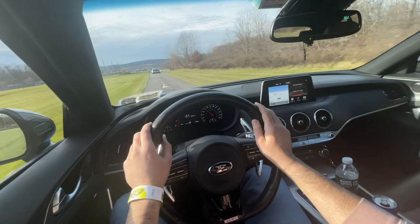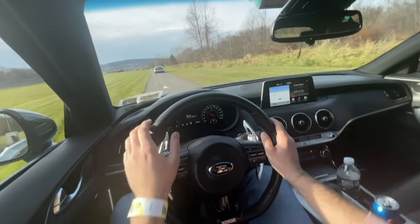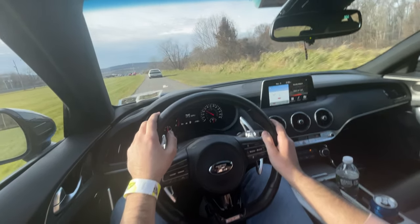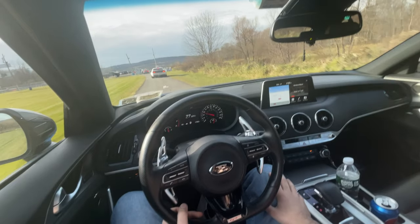Traction control off, launch control. He spun. He spun so bad in the beginning that I even missed the green light by a little bit, and I was still able to get in front of him. Oh, man, the auto steering is guiding me through the track. Oh, I think I got to end it on that, though. That was a great video.